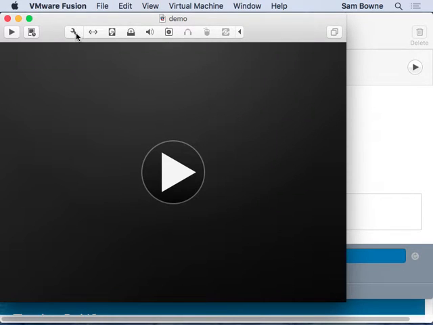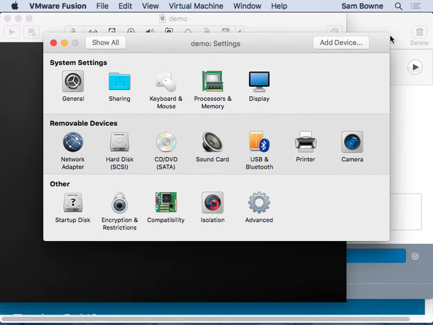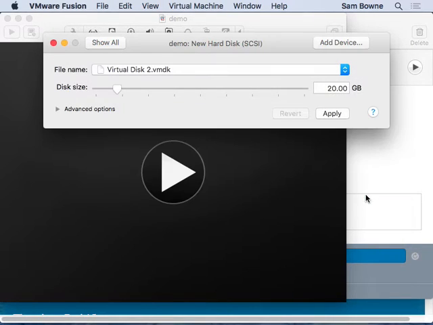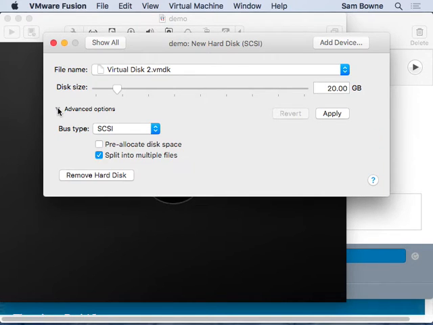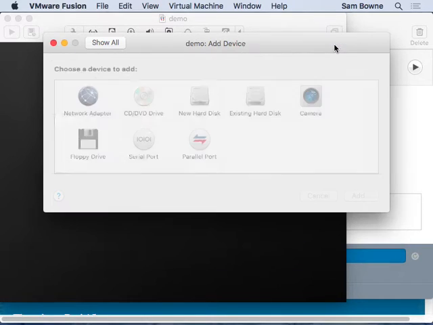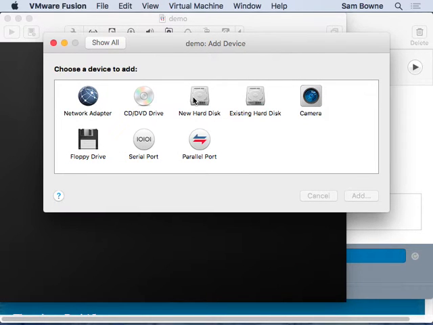So all you do is you go into your virtual machine settings and you add another drive, a new hard disk, and you make it an existing hard disk, which I'm having a little trouble with. Let's go back. Maybe click the add device. Yes, that's what I should do, add device. But here I had to say new hard disk. Oh, existing hard disk. That's it. Existing hard disk is what I want.